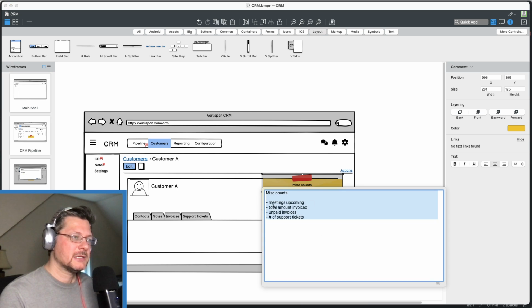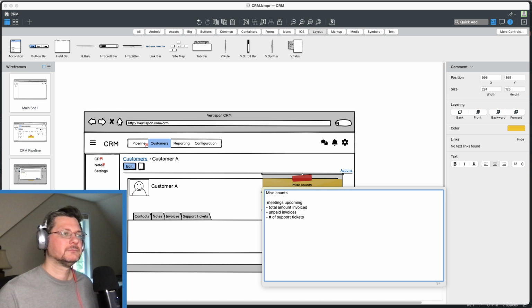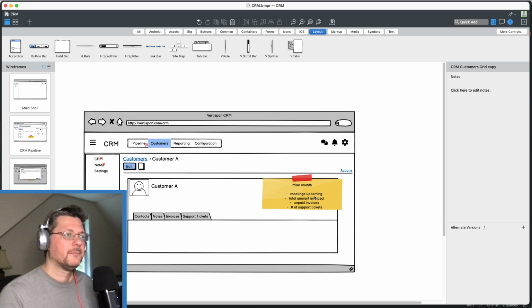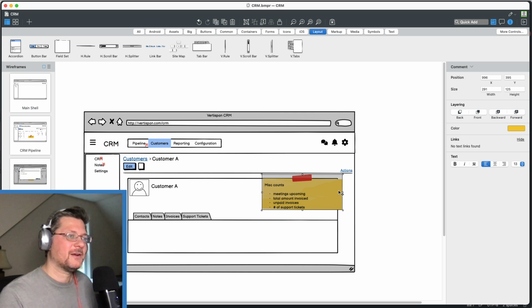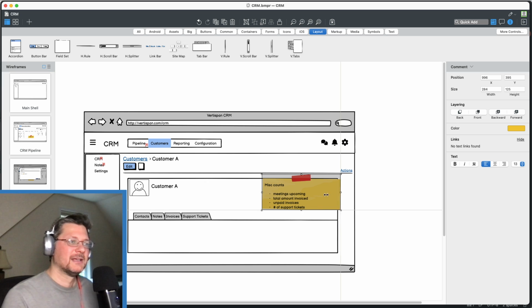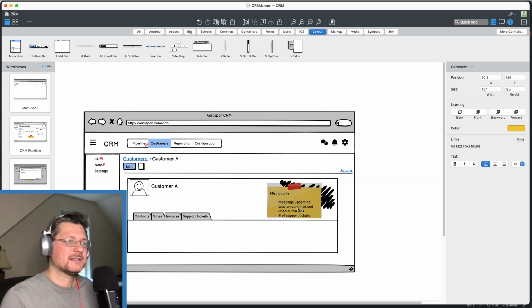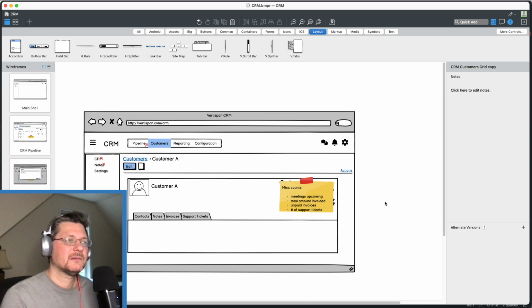I don't want those to be bullets. Maybe I do, but I want them all to be the same. Why is... Oh, maybe because it's centered? Ah, there we go. It was because it was centered. Yeah, you don't want to center bullets like that. That would be weird. All right, so this is just miscellaneous counts.